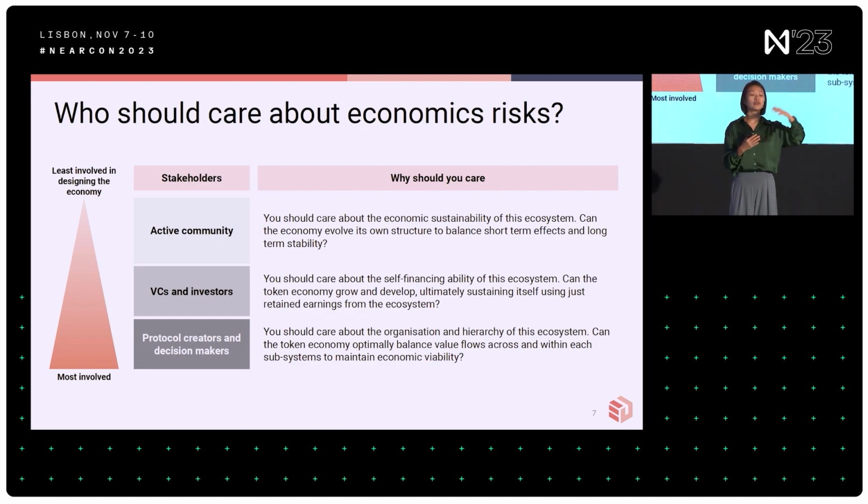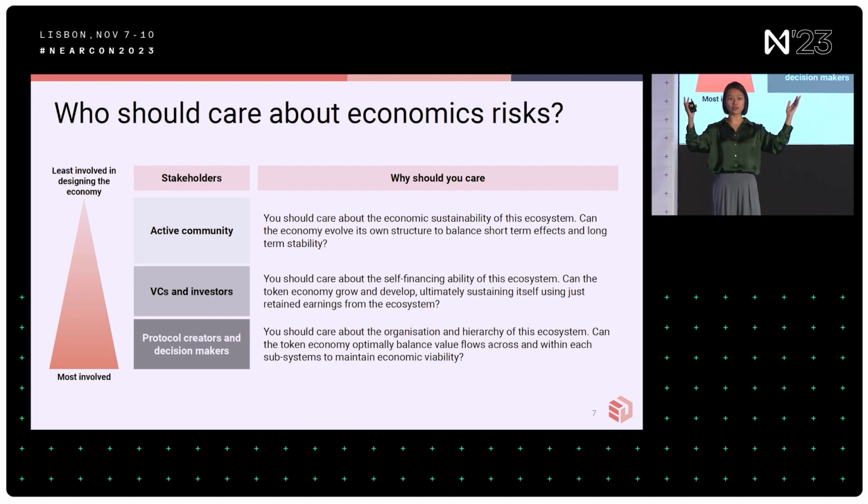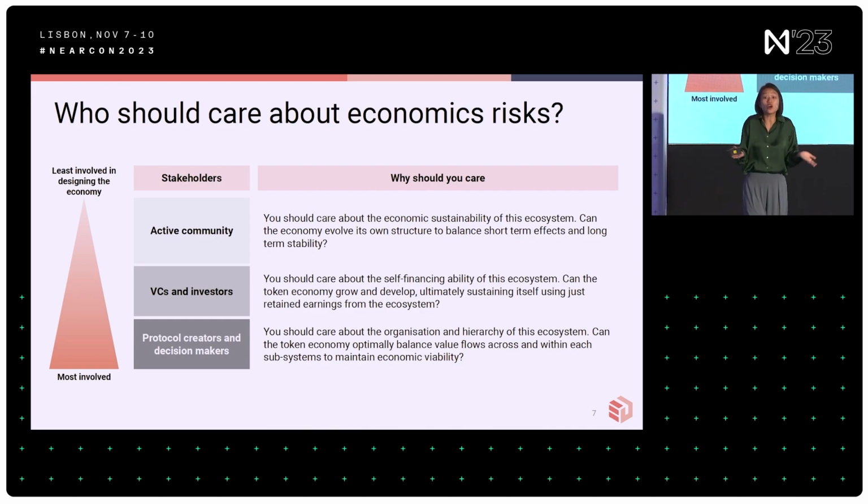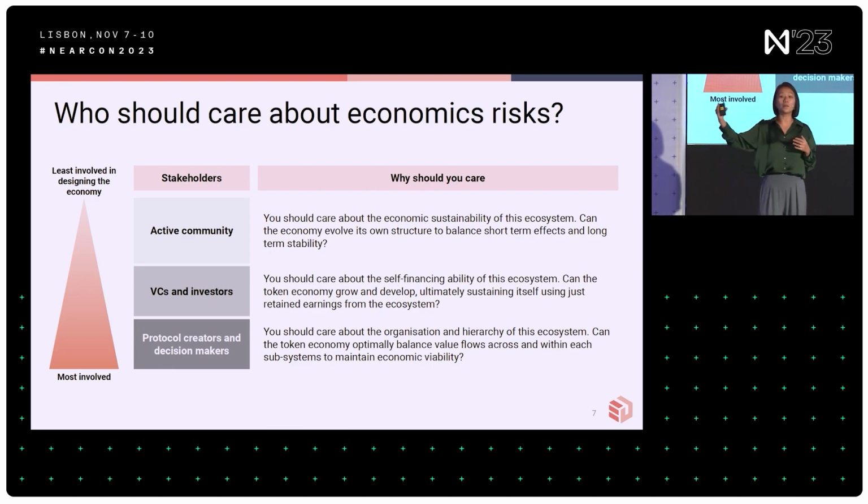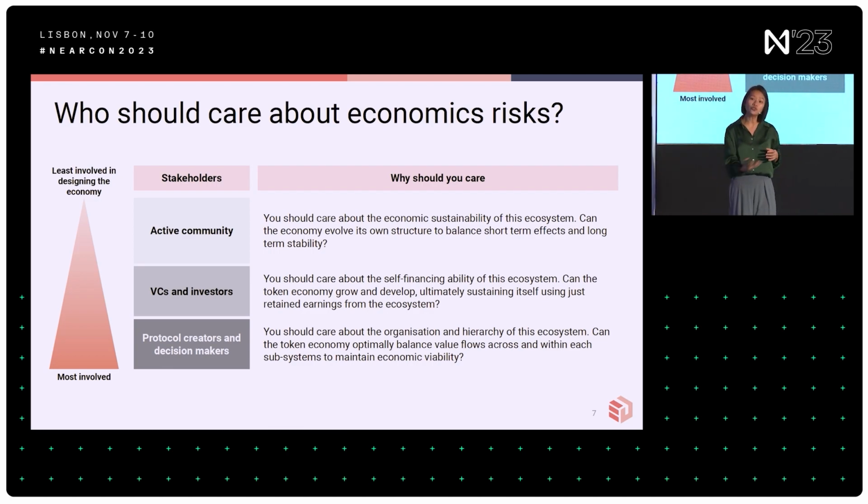When you're focusing long-term, you're creating the right kind of policies to generate value in the long run. It's not about pumping the tokens up, people extracting value and leaving the system. That is not what we're building here. In crypto, we're building something that stays. And to build something that stays, we need to think long-term. We need to build long-term plans, long-term value creation that accrues to the token holders, that accrues back to the economy. And that's why we care about economic risks, not because it impacts my P&L in the mid and short term, but because of how I create value in the long run that generates value for everyone coming into the ecosystem.